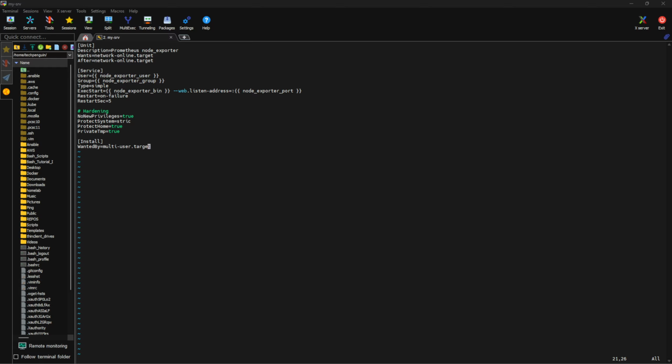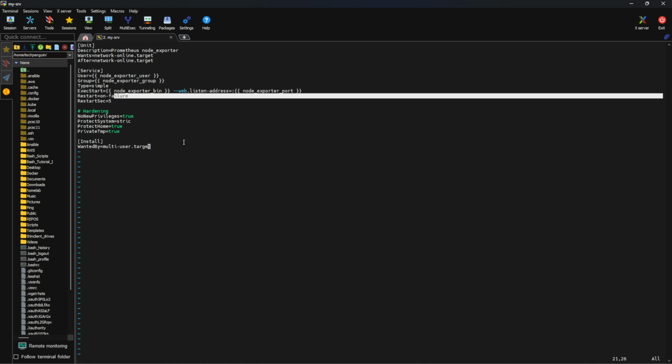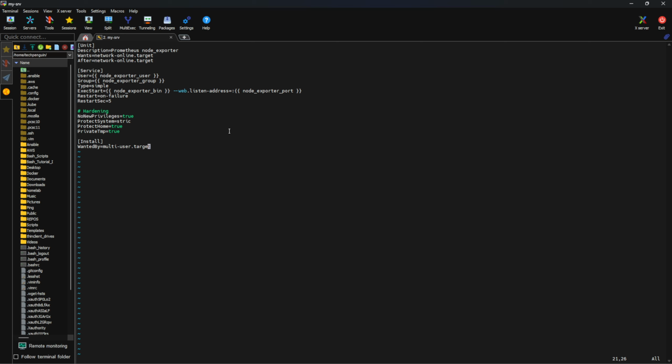Okay, so what this template does is basically create the service that needs to be started for node exporter for Prometheus. And as you can see, it's a Jinja2 template, and it's calling the variables that we created in the defaults main.yaml file. So that's what these are. It's calling those variables to use for this configuration file. This is a template that's going to be pushed to every single host.